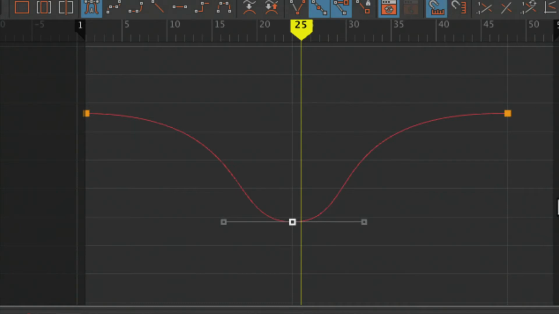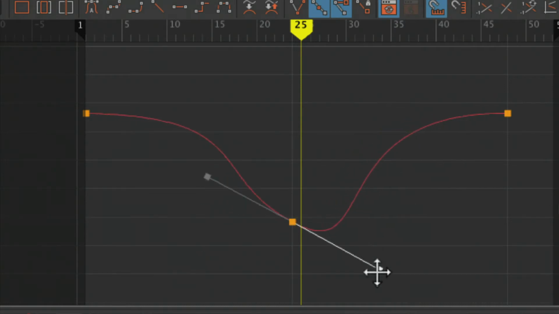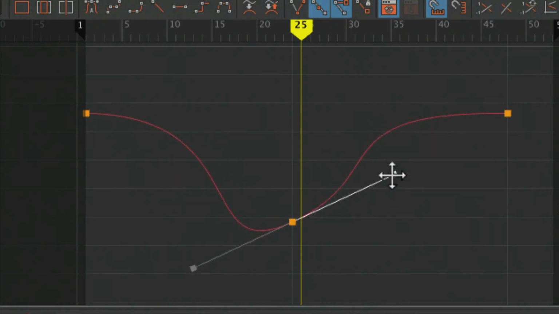So we go out and we go in. Now we want to be able to control the tangency of this curve on both of these sides respectively, especially on this middle one. Because right now, if I was to go in and start messing around with the tangent handles on that middle keyframe, watch what happens to the slope inside the graph editor. What happens? Both sides are moving though. I'm affecting both sides of my function curve at the exact same time.